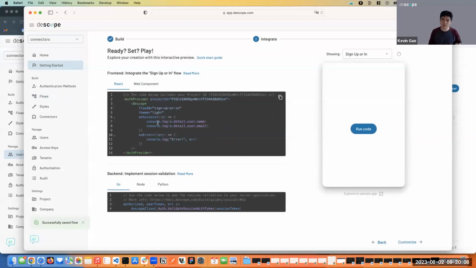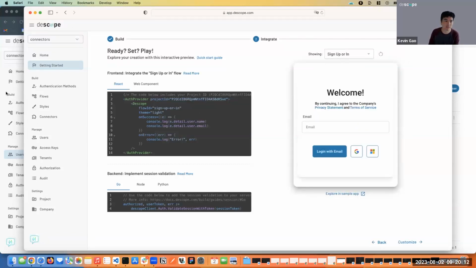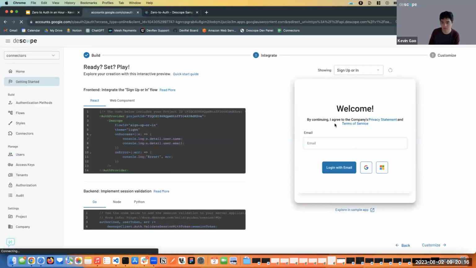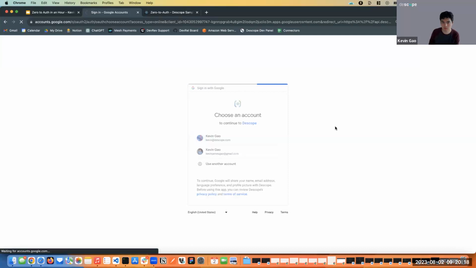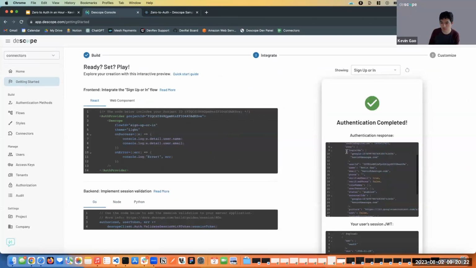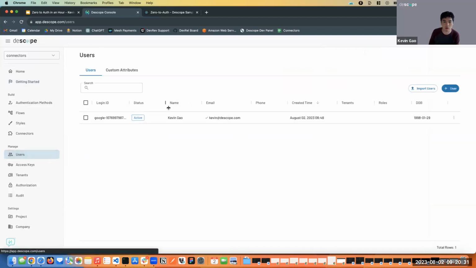So nothing really needs to be shown in the actual application itself. But now when I log in, you can see date of birth is set to 1998-01-29, which wasn't there before.